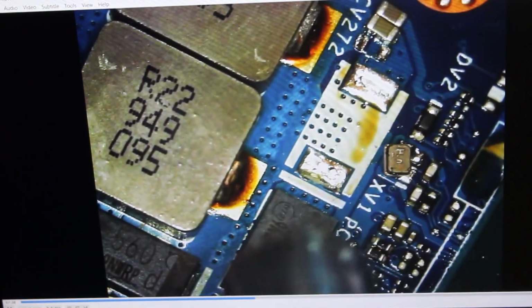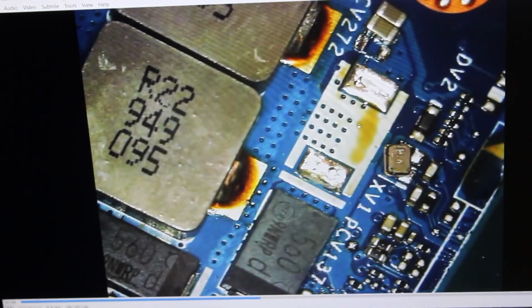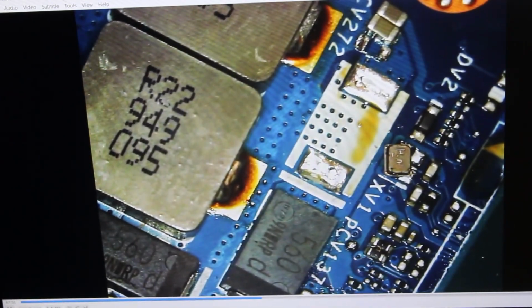Here we go. And I will put this capacitor to the side. And then we need to let that cool down for a little bit, because heated metal has less resistance and can mimic continuity.